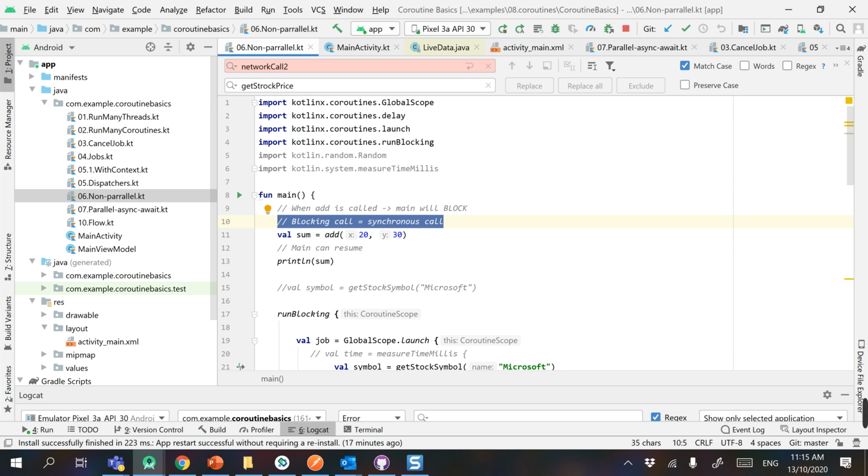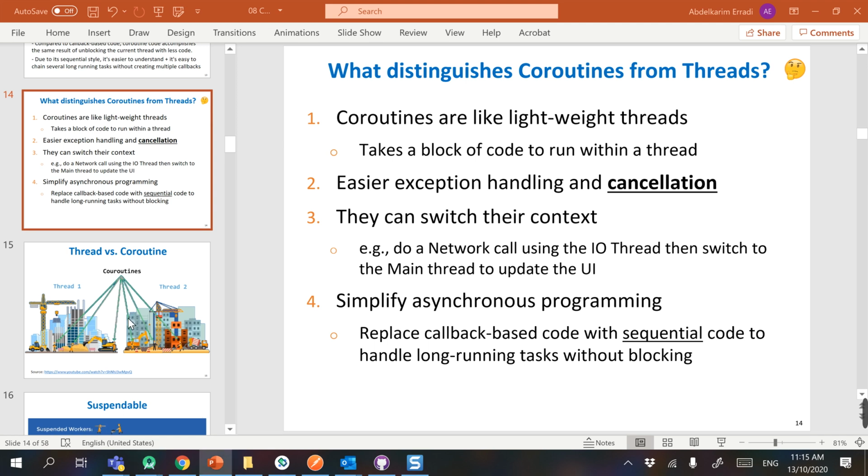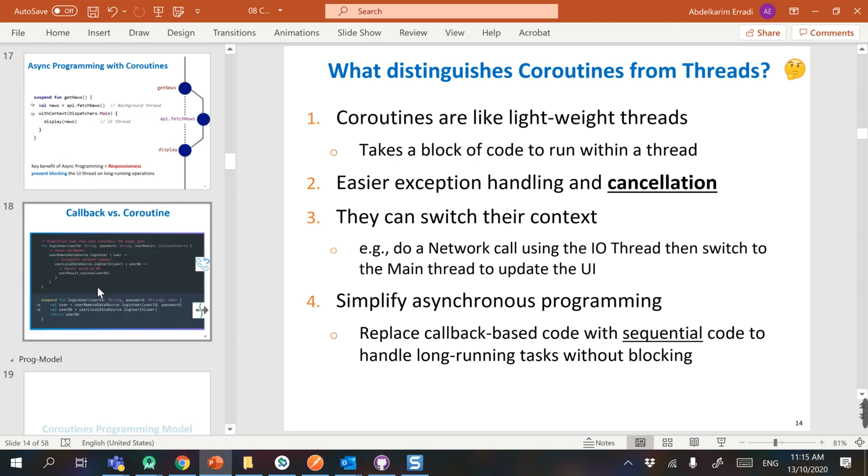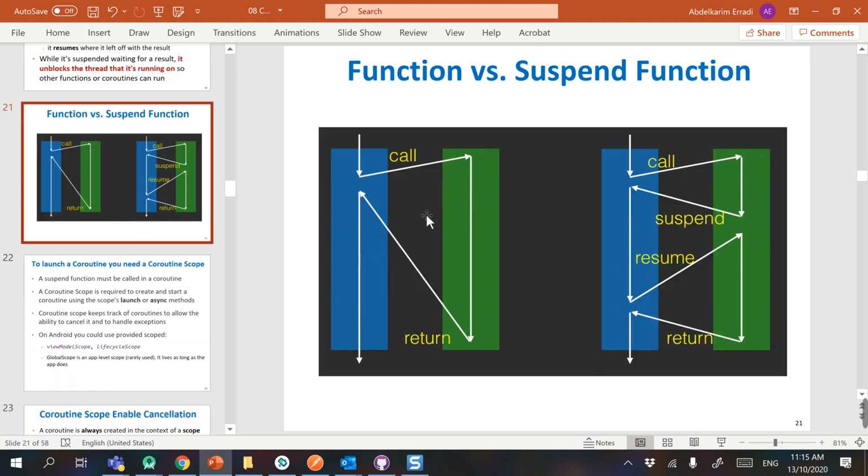So the building block of an asynchronous function is what is called a suspend function. Let me explain the concept of a suspend function. The normal functions we are used to, since you started programming, you wrote so many functions. I am 100% sure all of them are synchronous functions. Somebody calls them, and what happens to the caller? They block. Until when? Until the function finishes execution, generates some results, and returns the results.